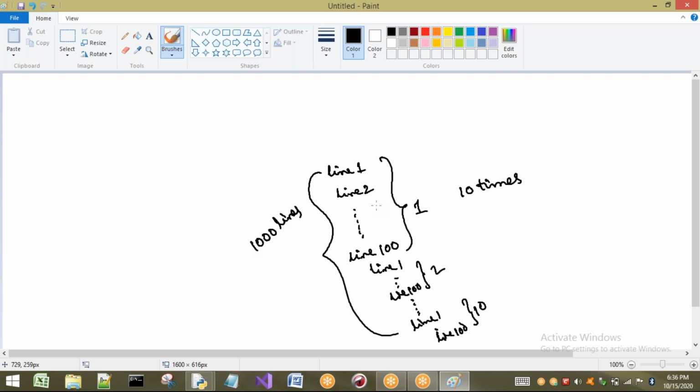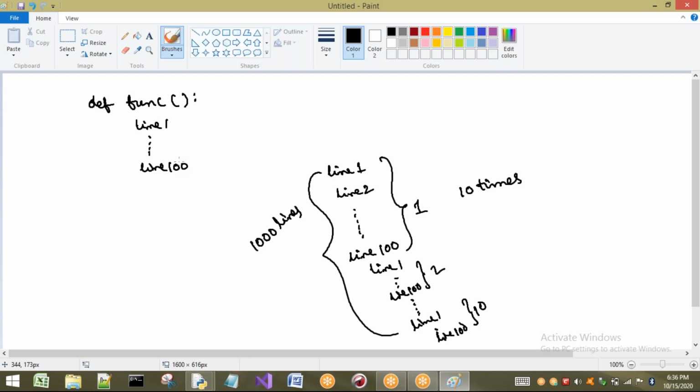If there is no concept of function, 1000 lines of code are going to be written here. But now I am going to use the concept of functions. I write a function, and inside it I write line 1 and so on up to line 100.